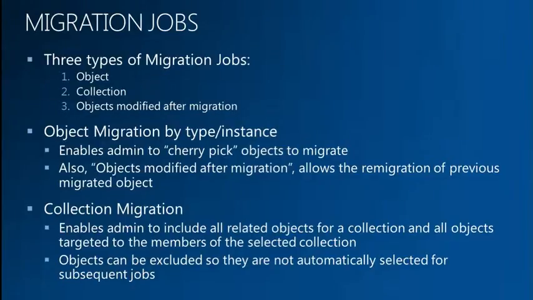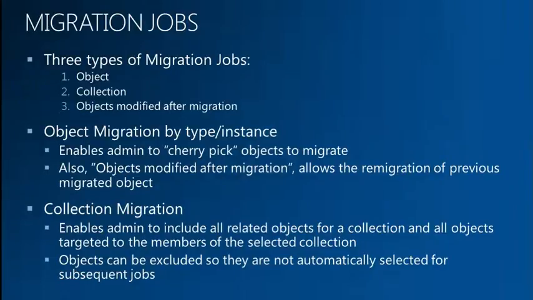Collection migration has two flavors: you can just migrate a collection, or you can migrate the collection along with all the objects associated with it. In a general scenario, you have your production collection that you target everything to, and you don't have to go back and think about everything targeted towards it. We know about those associations and we'll actually show them in the migration job. All you have to do is select that particular collection, and we'll show you all the objects. I'll demo that for you guys.